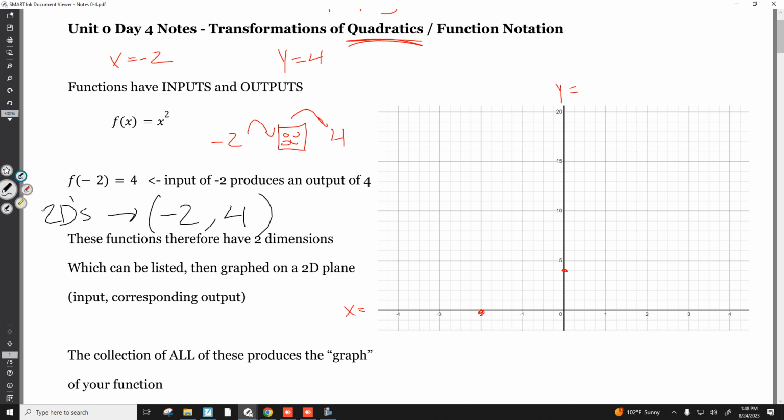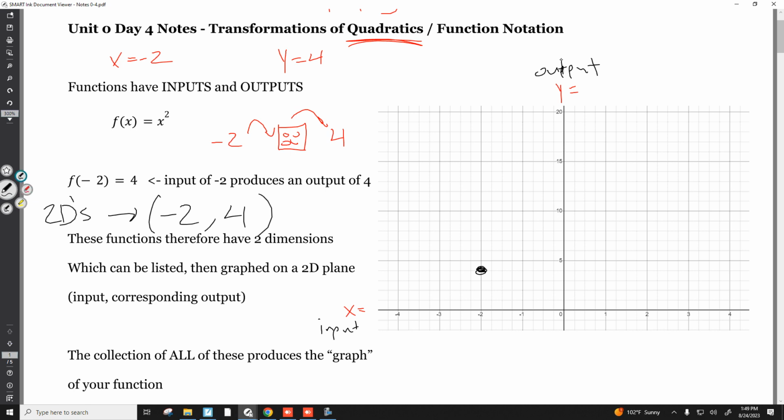It's got an x and a y, which is why we will not say, oh, x is -2, y is 4. We will combine our knowledge of the x-axis and this other y-axis to put this point here in this 2-dimensional plane. The 2-dimensional plane has an input axis, typically the horizontal, and an output axis, the vertical.